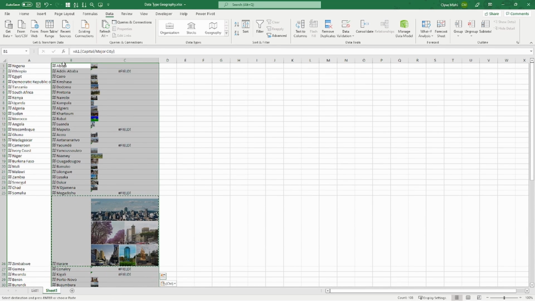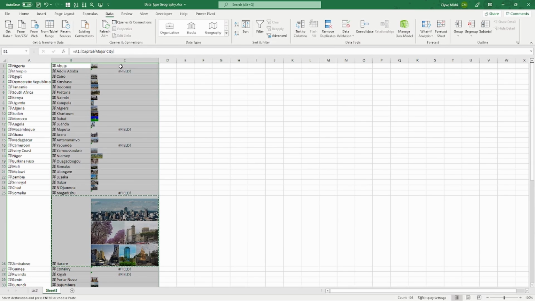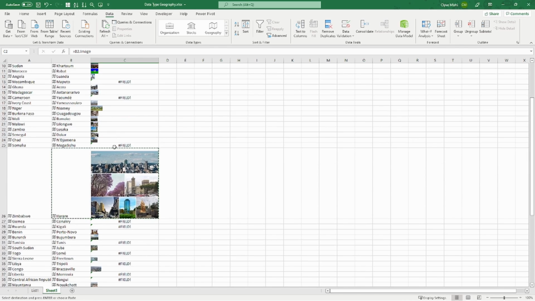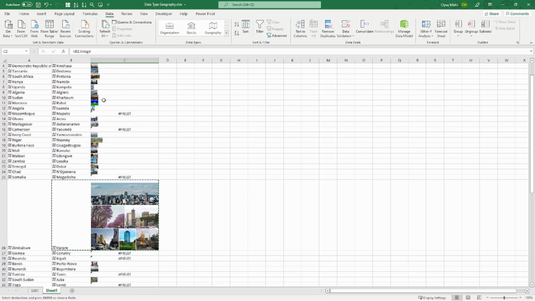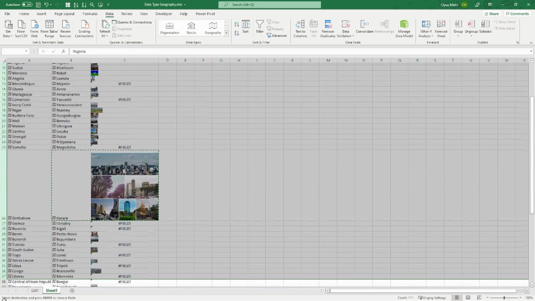Then you can see it could find all these capital cities of all the other countries, but sometimes it doesn't find the image for a particular country. I'm not too worried about it. I'll just go and Google for these images and paste them physically. But at least I have the majority of my cities populated with the images, so then I can just resize them.